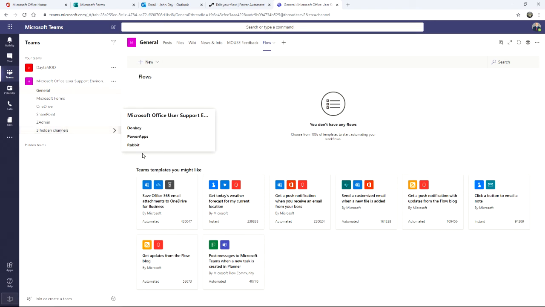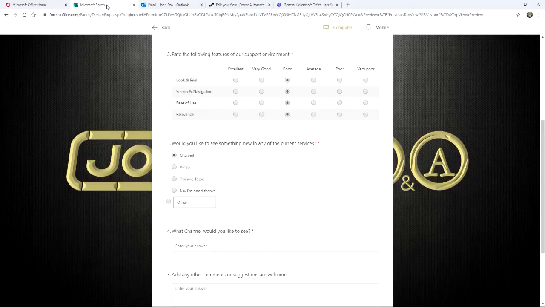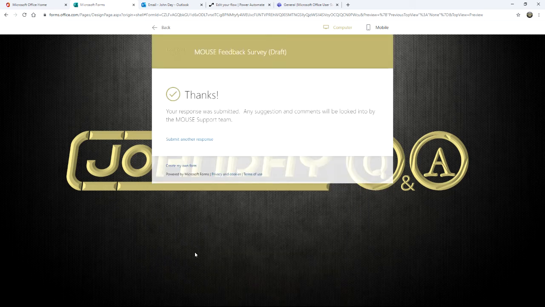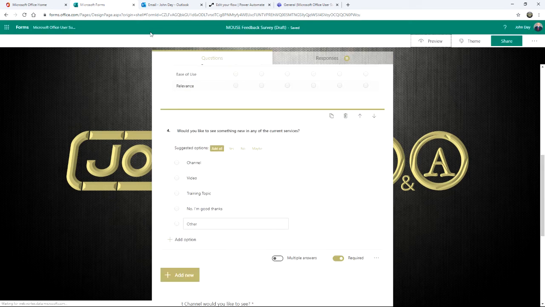No, Donkey still exists. And apparently Power App still exists as well. Oh yes, Barry did that one. Okay, so let's do the Donkey again. But let's do it in lowercase. I want to see if it matches, even though I'll put in a lowercase d. Submit.